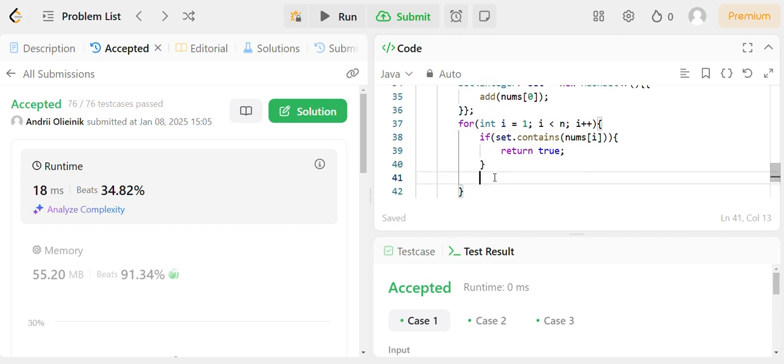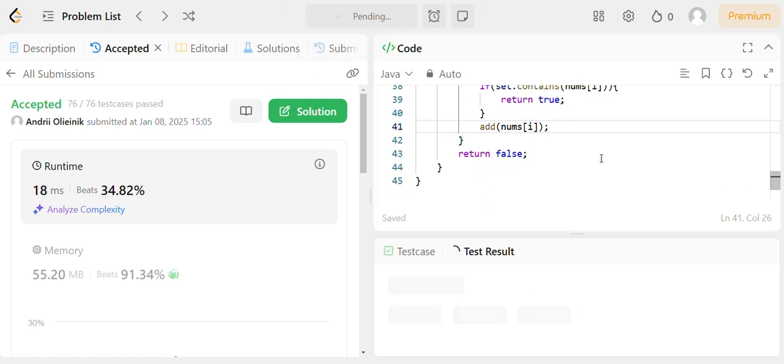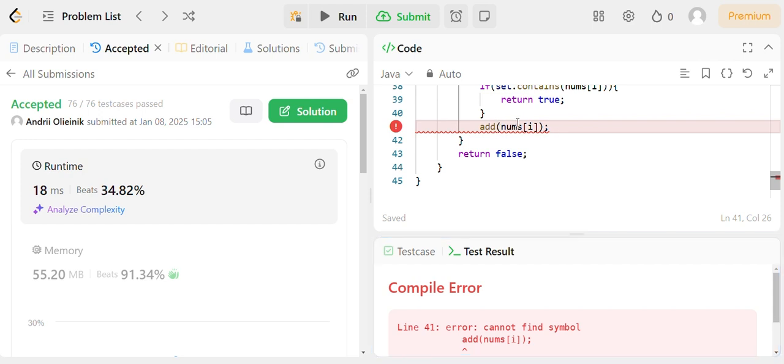If it doesn't, we just need to add this element to the set. And if it doesn't work, we return false. Let's check. And while it's checking, we can discuss.